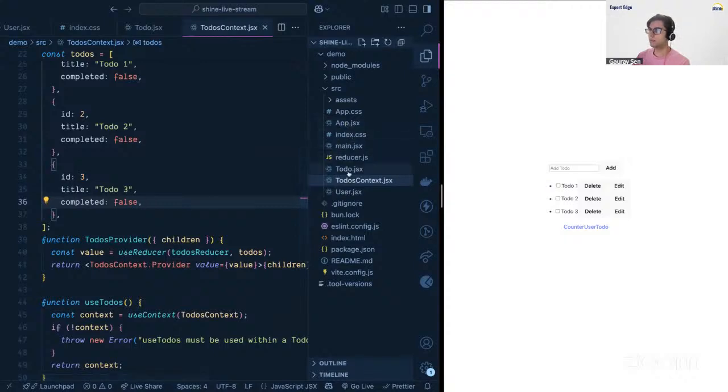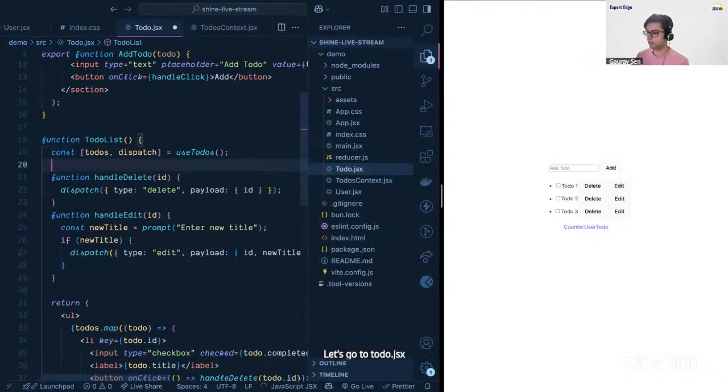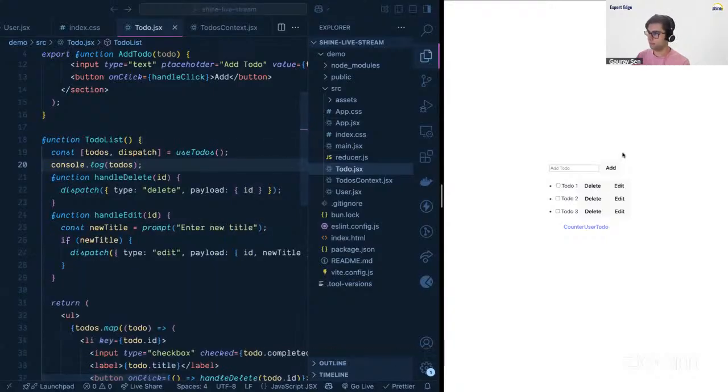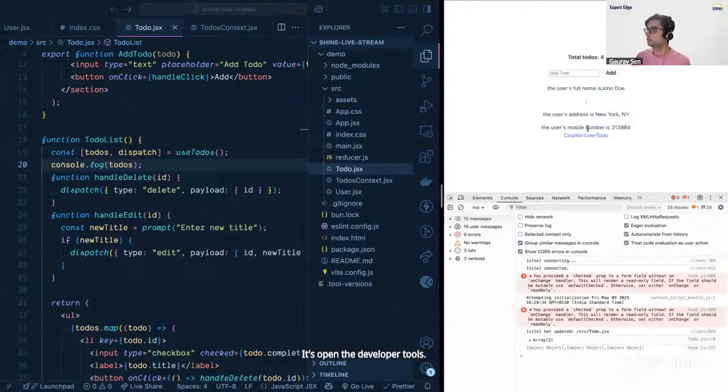Let's go to todo.jsx and let's just log this to the console. All right. Let's open the developer tools. Let's go to the user page, new to do.